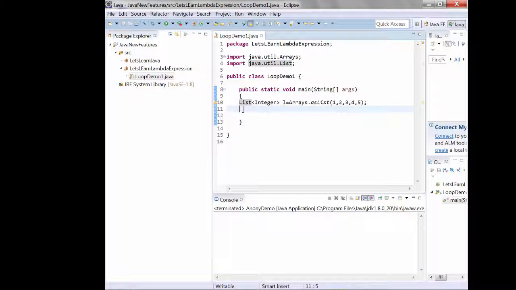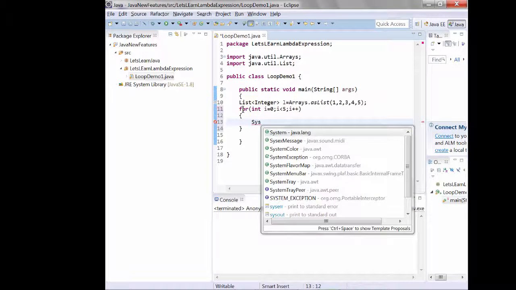Now I want to print the elements of the list. So in previous version what I was doing is integer for loop, and inside that for loop let's write print statement.